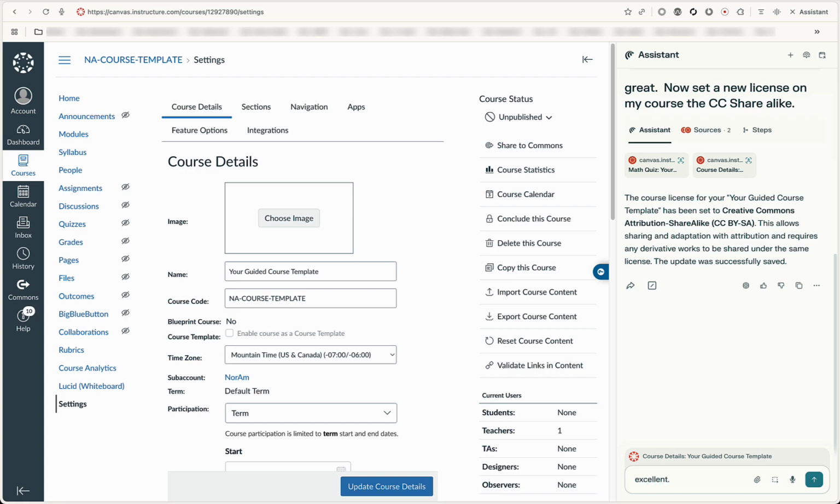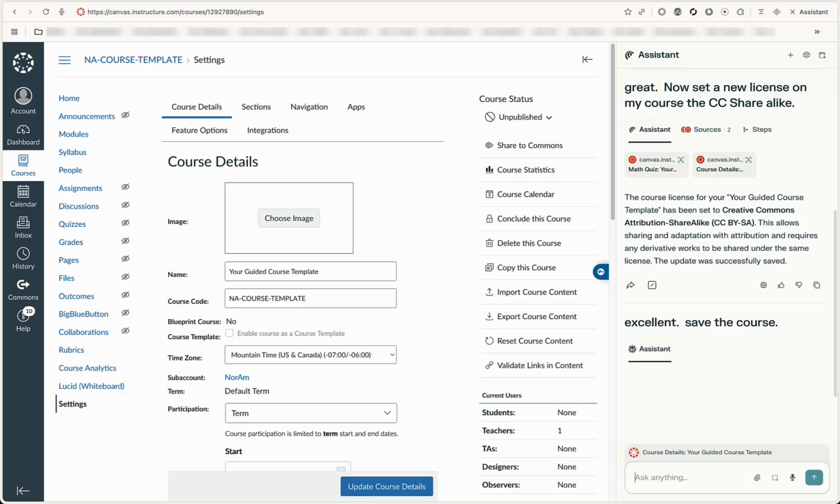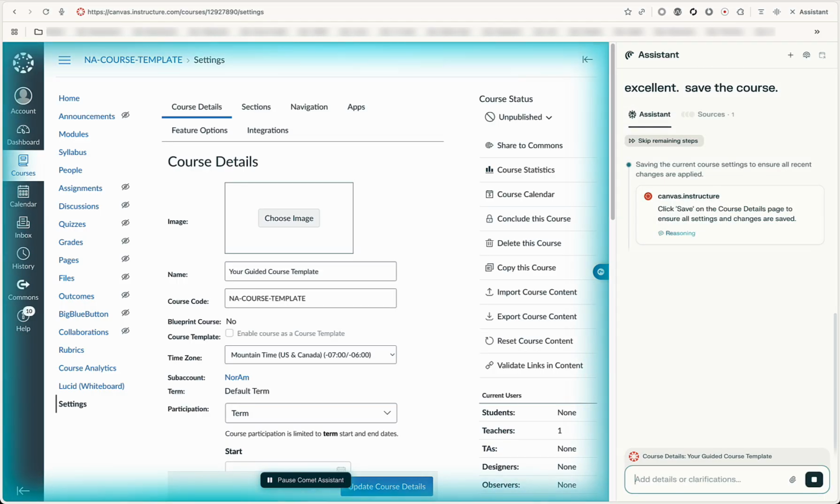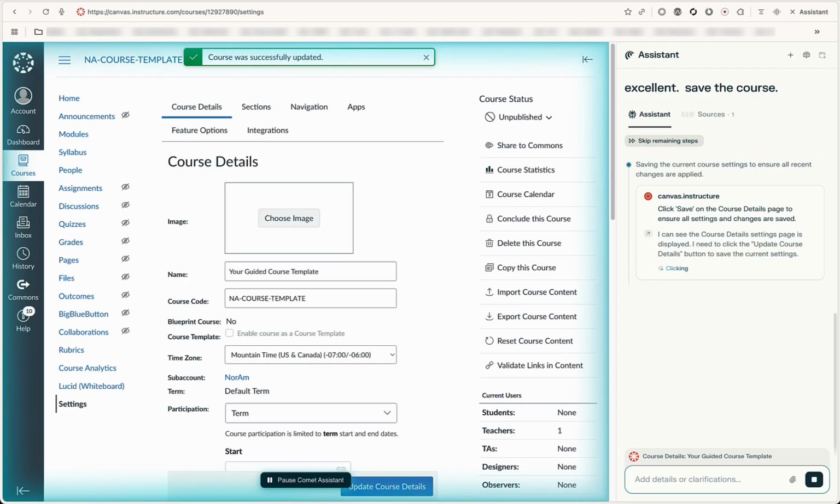Alright, so excellent. And now save the course. Alright, so that's a simple task, but we can see how the system is thinking through it.